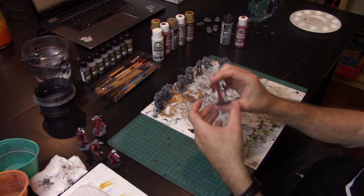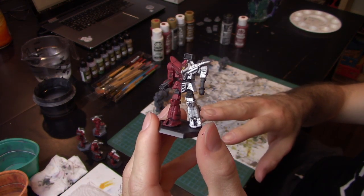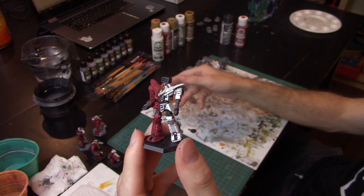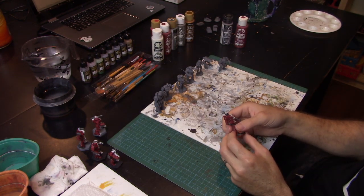So for example, for these guys, what I do is I do a whole coat of white over the whole miniature, right? Looking at that, you can't tell that. But if I went tonight and I started painting one of these unpainted ones, the tone would be a little bit different if it wasn't matched. I was kind of talking about that with the primer as well.